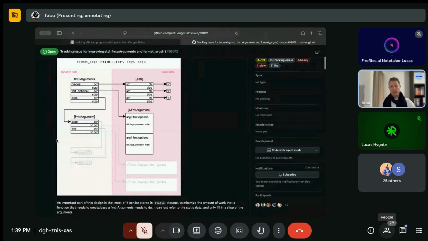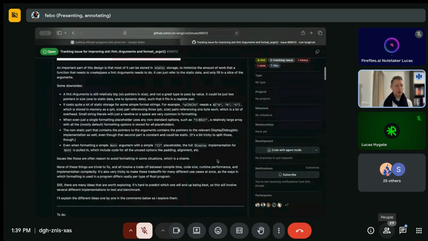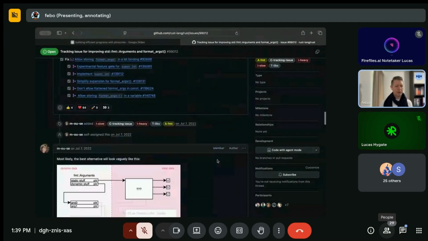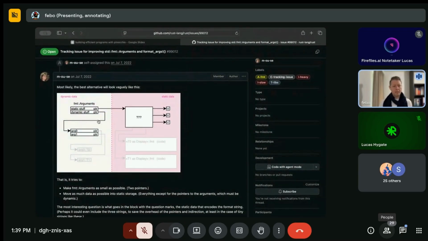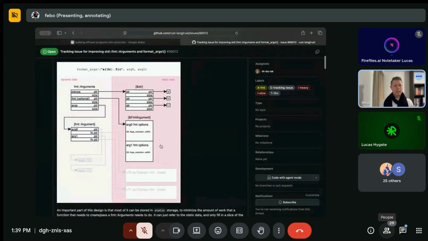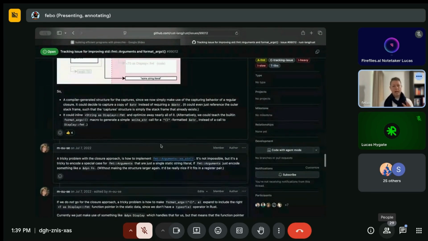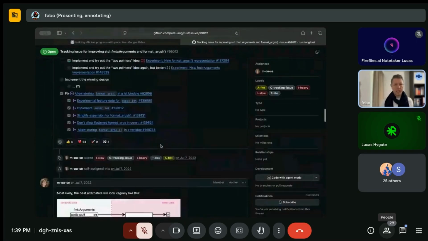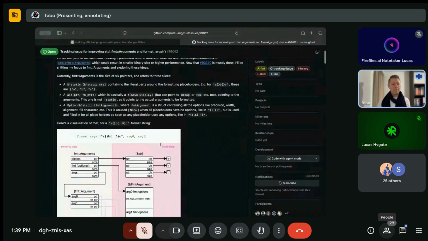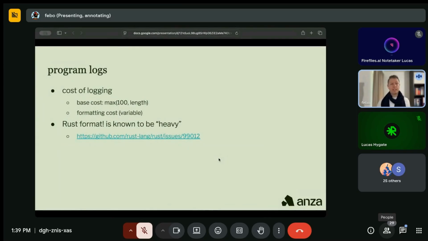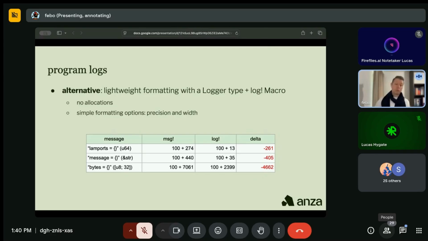As I said, there are references to other things and format arguments and so on. The person was trying several different variations of simplifying things, having less. So this picture already looks a little bit simpler than the one at the top. But in the end, this issue is still open. They couldn't get a lot of gains. Unfortunately, it's not something where you can just take the macro and remove stuff. You have to rethink how it should work.